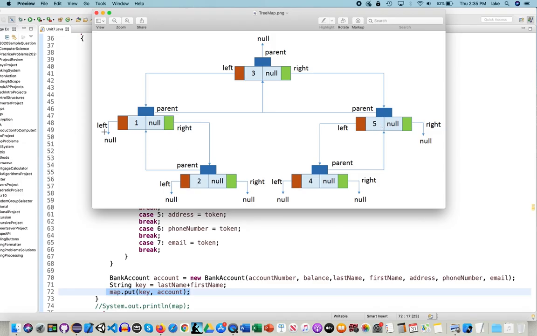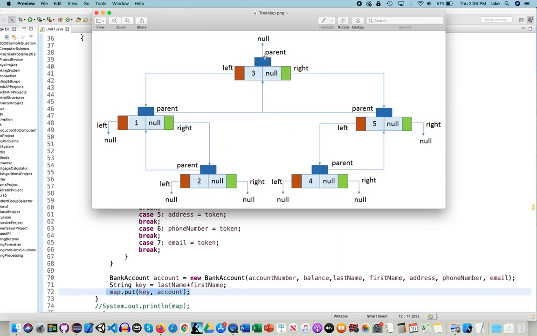Think of it as if I'm walking from left to right, which node do I bump into first and which node do I bump into second, okay? As if you were doing a scan. Like if I put a big scanner here and I slide it across, boop, hit the first one, boop, hit the second one, that would be this guy. Then boop, hit the third one, this would be this guy. Boop, hits the fourth one, which would be this guy. Boop. So the order looks kind of like this: 1, 2, 3, 4, 5.